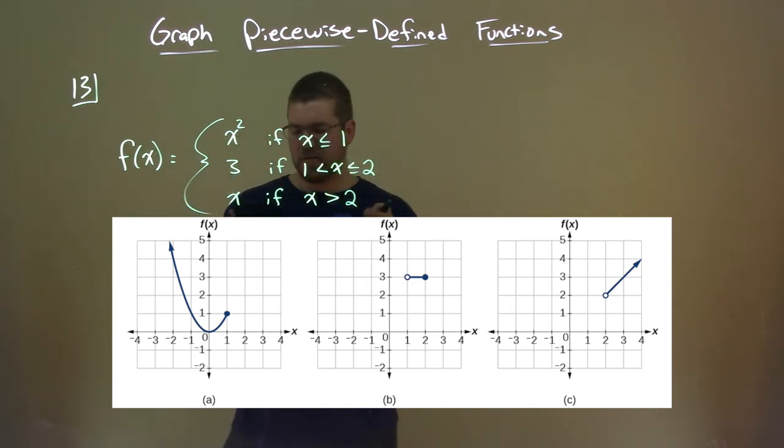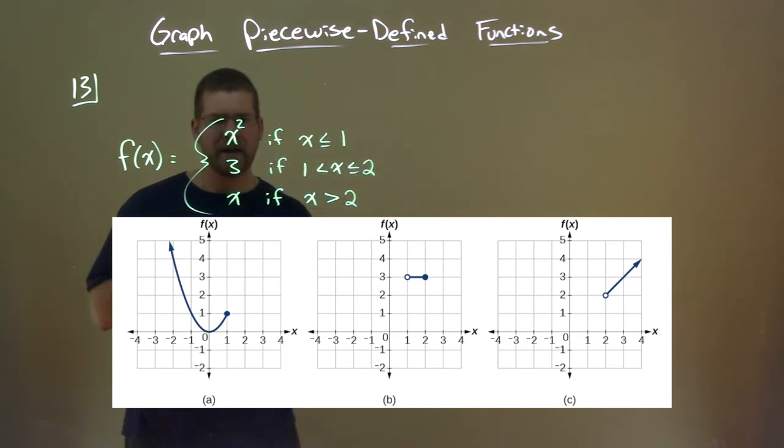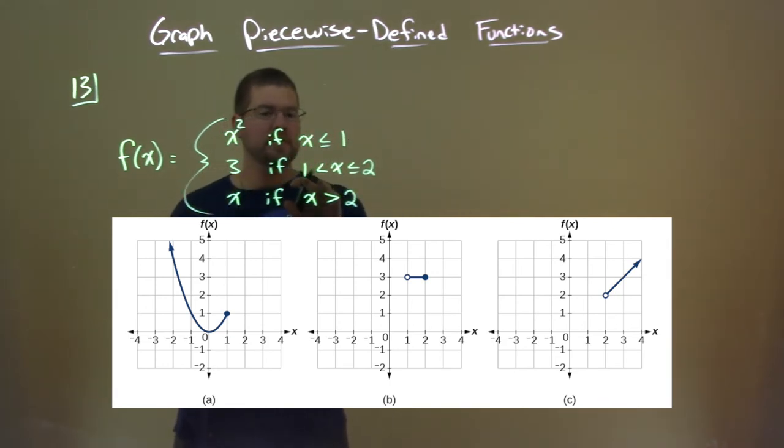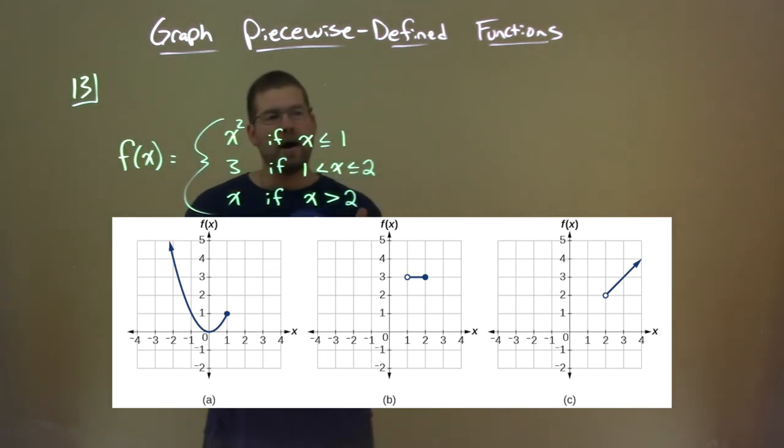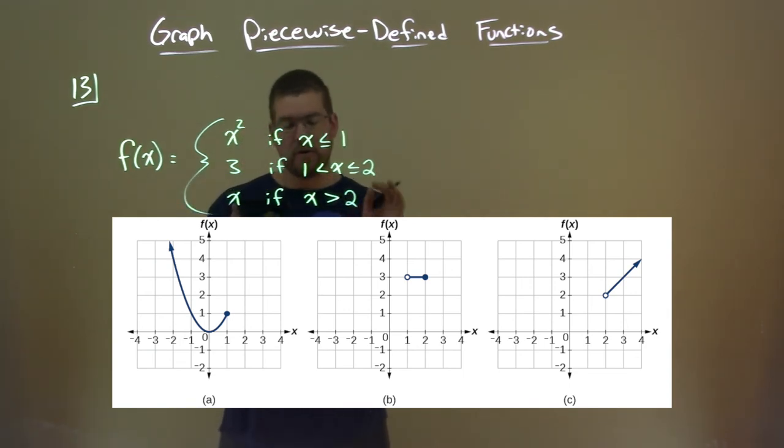Okay? So let's first look at x squared. It has a shape of x squared, but notice that x is less than or equal to 1. So we have a closed circle when x is 1. The second part here is just a straight line y equals 3. But we restrict that from 1 to 2. So 1 is less than x which is less than or equal to 2. So we have an open circle there when x is 1 and a closed circle at 2. Lastly, graph y equals x is just that identity line right there. But we only include that when x is greater than 2. So a lot of times you can draw that line, then erase the parts that aren't being used. And so we have an open circle when x is 2. And it keeps going with that line.